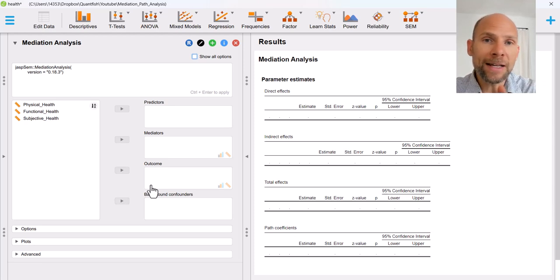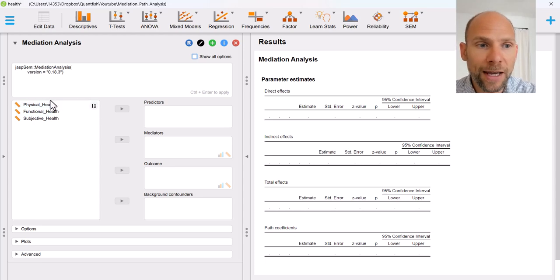And then on the right hand side of the screen, you already have the results section with the relevant tables that JASP has already prepared here, so that we can now select the variables, and then the values will be filled into these tables, and we can select additional output from the options on the left hand side in the lower left hand side corner.